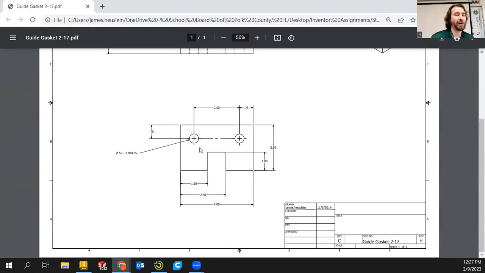So our front view, again, gives us the most information. Whenever you are looking at recreating a part in Inventor or any other type of software like this, it is normally best to start with the view that gives you the most information first. It also is for just the quickness of getting it done for the least amount of steps, etc. And so we're going to be starting from this front view here.